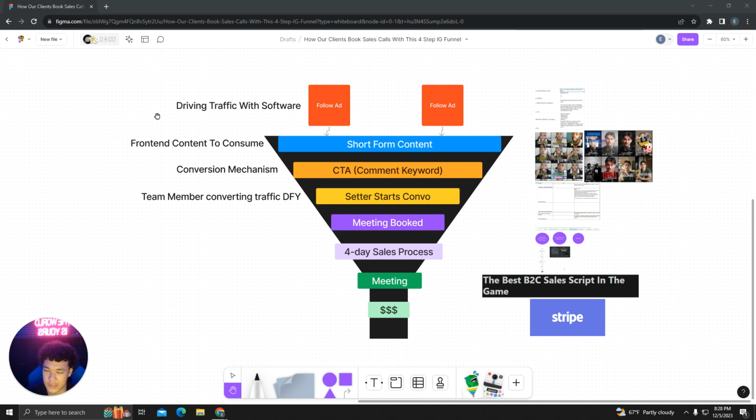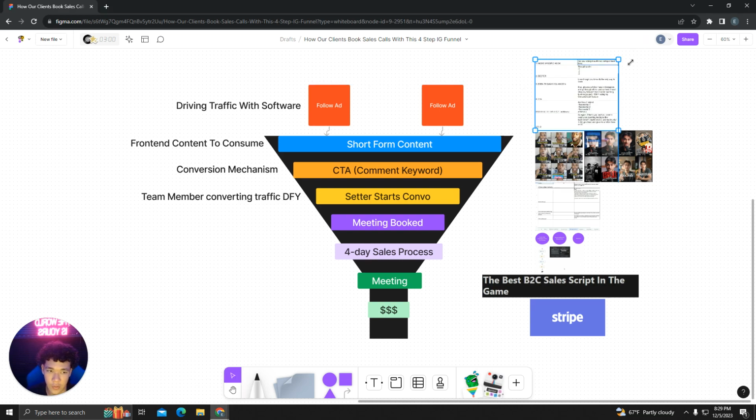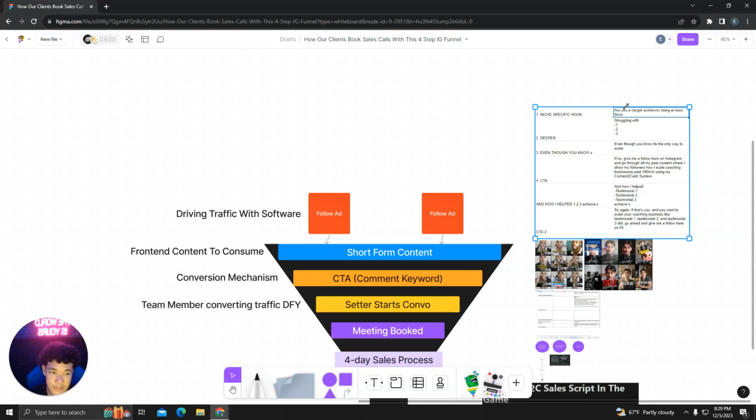And when they get to a point where they've consumed about 7-8 hours of this content, subconsciously they'll have been pre-sold into the product. Okay. Since they've consumed so much content essentially, and they spent so much time with the client, right? In terms of how we go about scripting out this follow ad itself, this is how it goes.